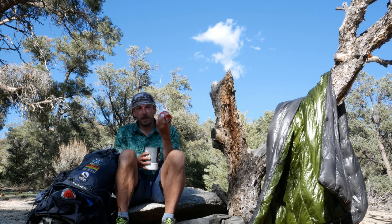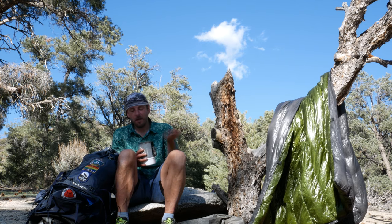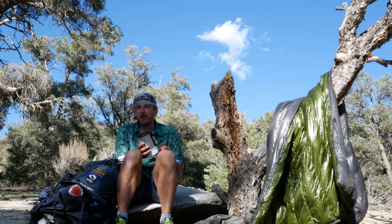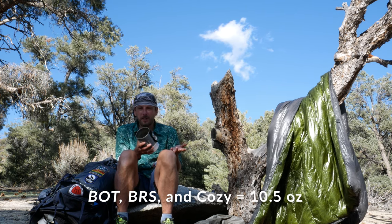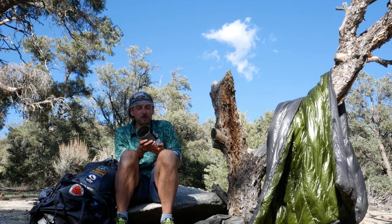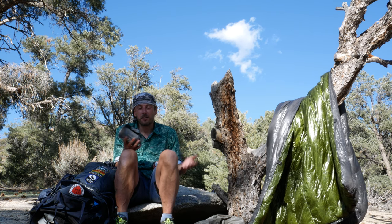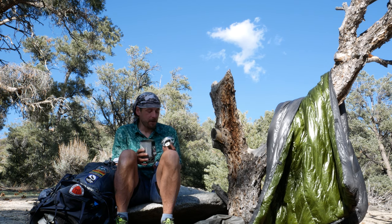The can, I can get away with using the small can because it's so efficient on fuel, and the can fits right inside of it. So it weighs, I think, like 2.5 ounces more than the BRS and the Bot, but it takes up a lot less space and it's a lot more efficient on fuel. So I'm gonna give that a try, and hey, if I end up not liking it on trail, in the shakedown hikes I've done, I have loved it. I mean, I absolutely love it.